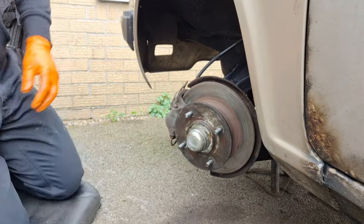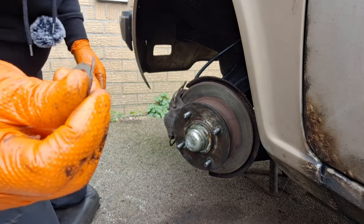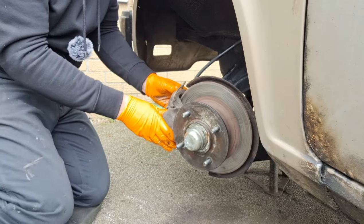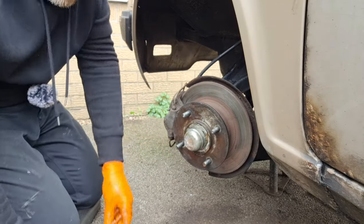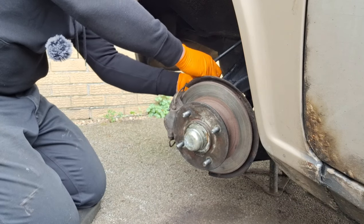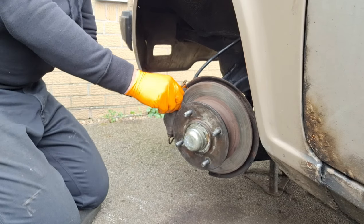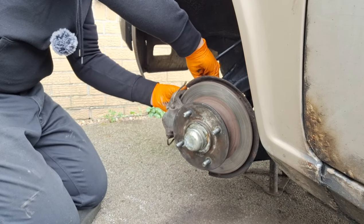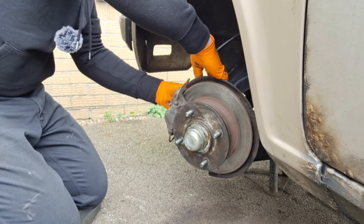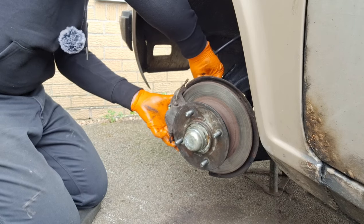Now I know this should have shims in. I have got some. Yeah, here we go. Little shims that should be between the caliper and the hub. Just that both cars I've taken apart had them. This one got missing out of this one. They're so tiny, it doesn't really make much difference anyway. Maybe a case of some need them, some don't.